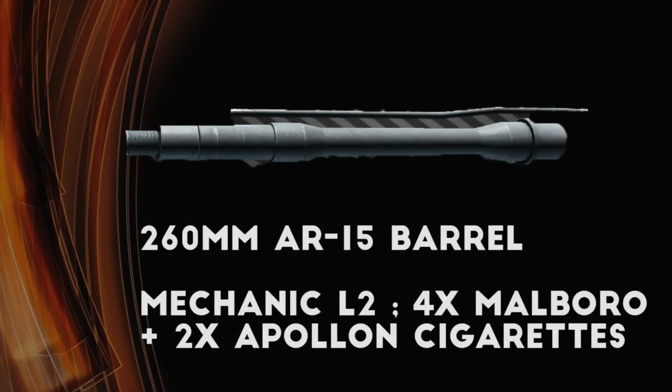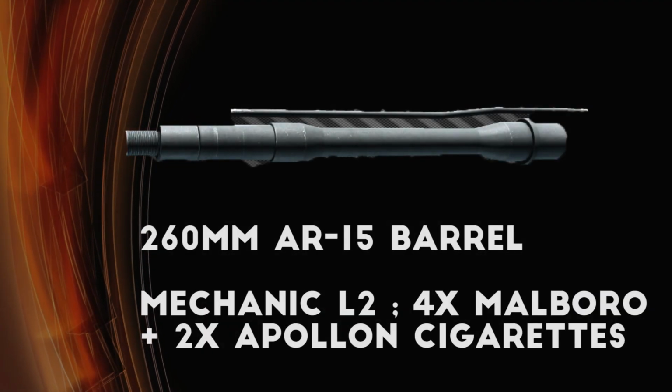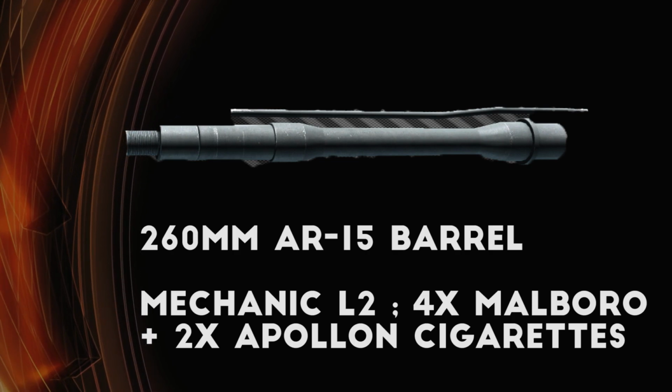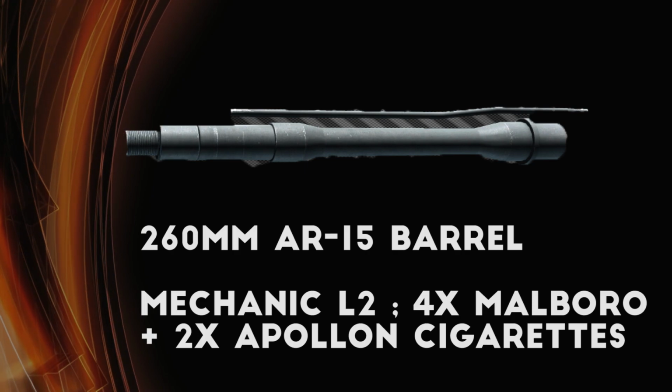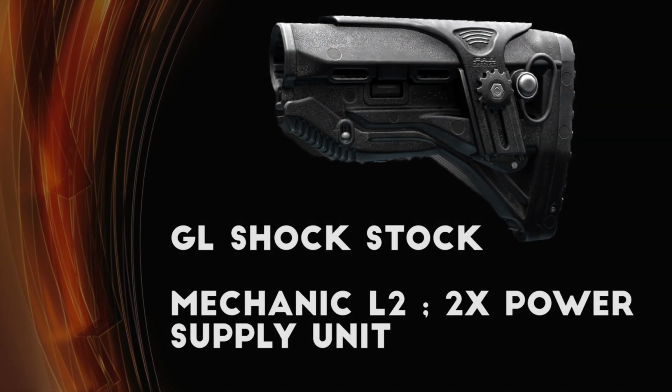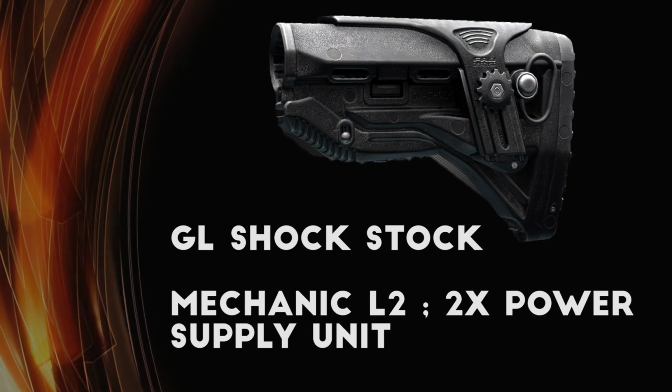Next up, we have the 260mm AR-15 barrel, which you can trade for 2 Apollon and 4 Marlboro cigarettes. This is needed for a Gunsmith quest as well, and in the early game, it's very expensive on the market because of this. You can get the GL shock stock for 2 power supply units at Mechanic level 2, which is also used in a Gunsmith quest.